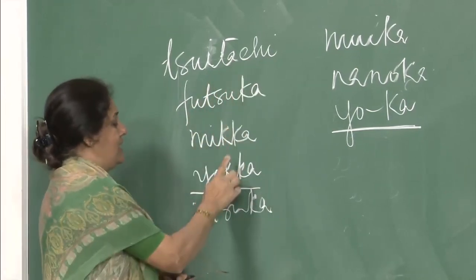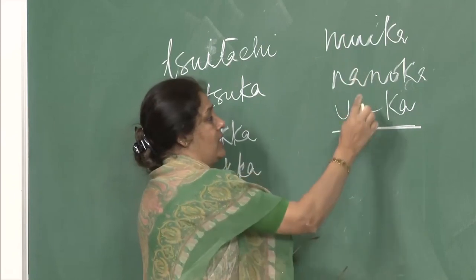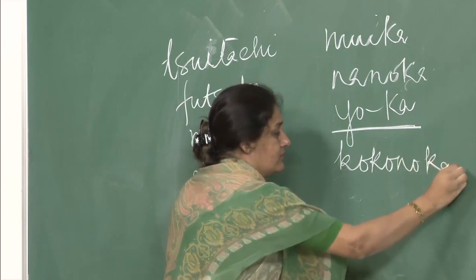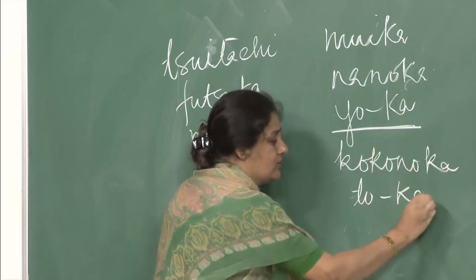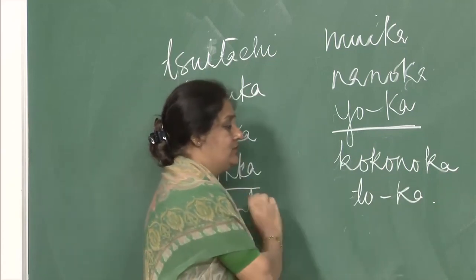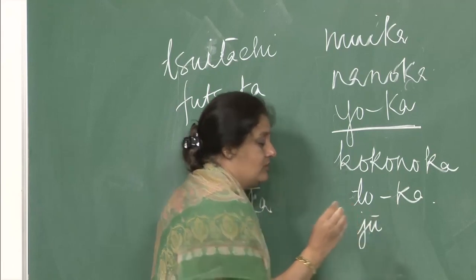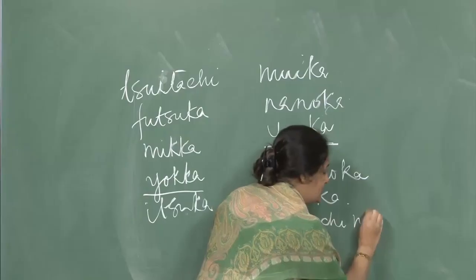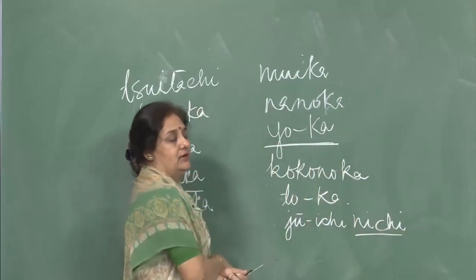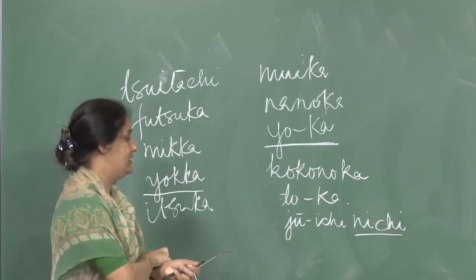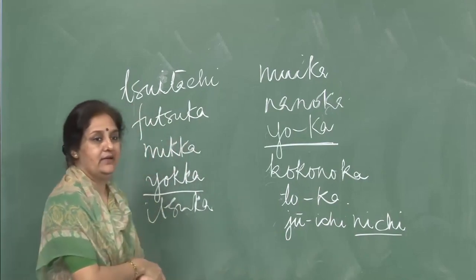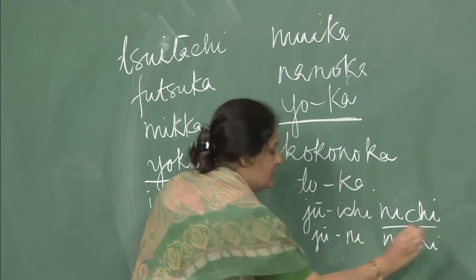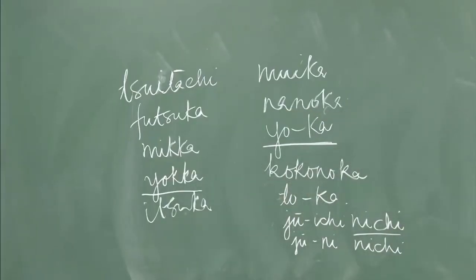So, 1日, 2日, 3日, 4日, 5日, 6日, 7日, 8日, 9日. Over here, 10日. 10日 again is a long sound. Then after 10日, you have 10, which you know is for 10, 1, 日. Now, 日 is the counter for day, date. 11日 means 11th. 12日 means 12th. So, please practice this. We will do it right away.